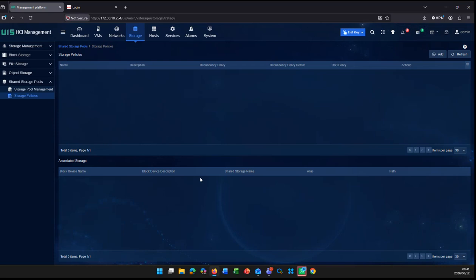So not only is your UIS storage available to the UIS, we can actually make the UIS storage available to external clusters, external NFS, external iSCSI, or whichever way you actually want to do that. So very cool, very nice, very easy to set up as well. And it's very, very flexible when it comes to using your existing environments if needs be.